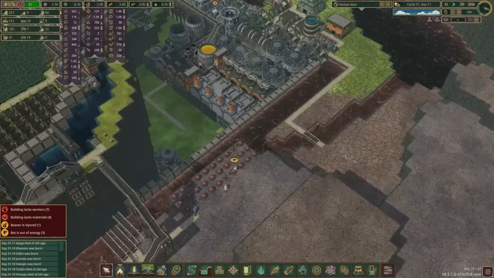Now, the other problem is I built these water pumps to where they would just barely sit on top of the water, and I used the wall as part of the walkway. So I think we're going to have to tear these out and rebuild them, which is unfortunate. But if we take a look at the way these platforms are, these are already at the maximum depth. And we could have gone a couple tiles deeper, actually.